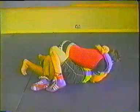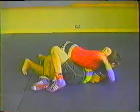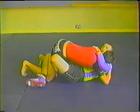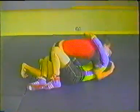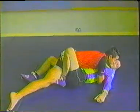So once again, he's got me nice and tight. I can't get my underhook, I can't get my arms in. I'm going to shrink away, trap him with the inside leg still, and insert my hook. There's lots of other times you can get this as well. If he straightens his leg or he steps up on his foot, you can get it in. Sometimes people straighten their leg. My hook goes straight in.